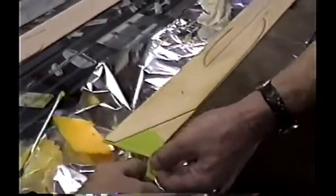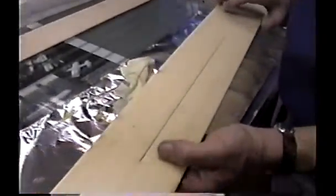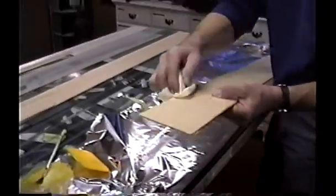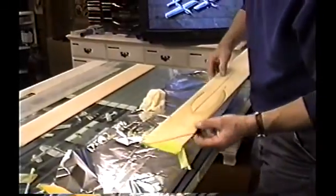Oh, you already taped it. Cool. No, you didn't get any. Well, you work better than I do. Oh, good. Okay, because we just don't want to glue it to the table.